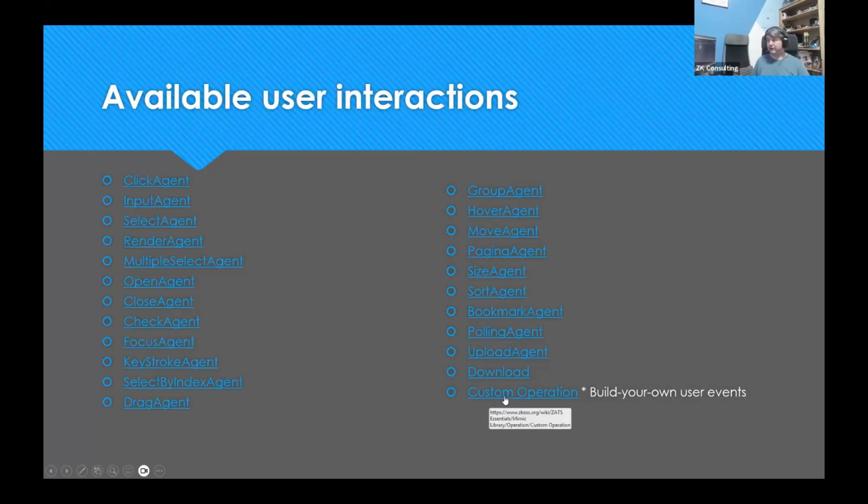This one is very interesting if you are using any custom code, because if you fire a custom event, for example, you can still test that. If you expect your browser to send you an onMyCustomDrag or onMyCustomSelect or whatever JS customization you may have in your project, you just use a custom operation and you enter the different parts of the zkau request that you expect to see, and the custom operation is going to build that for you and send it to the composer.